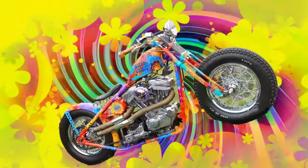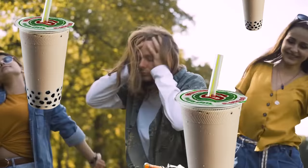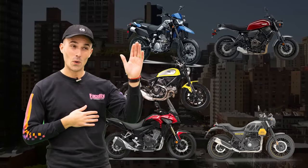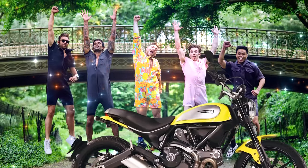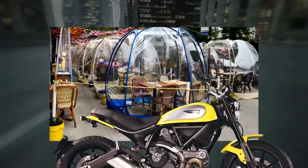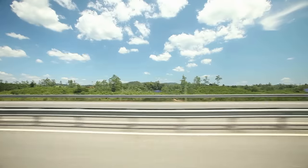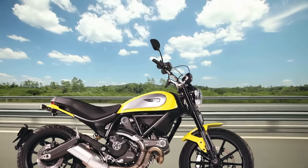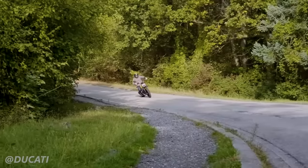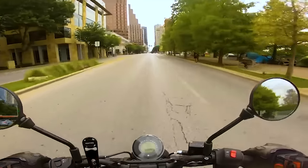And while I cannot recommend any motorcycles that run on full moon-charged crystals, boba tea, or performative wokeness, I can recommend some motorcycles that will be otherwise great in an urban setting. These bikes will be comfortable enough to ride while wearing a man romper, nimble enough to evade lingering COVID patios and rapidly erecting mixed-use property developments, and powerful enough to get you outside of the city on the weekends to rip some twisties and remind you what it actually feels like to be a human being. So without further ado, let's talk about the top 10 urban motorcycles.